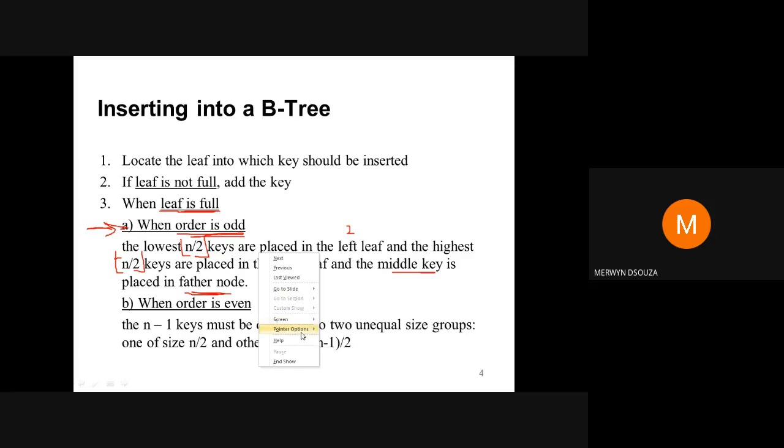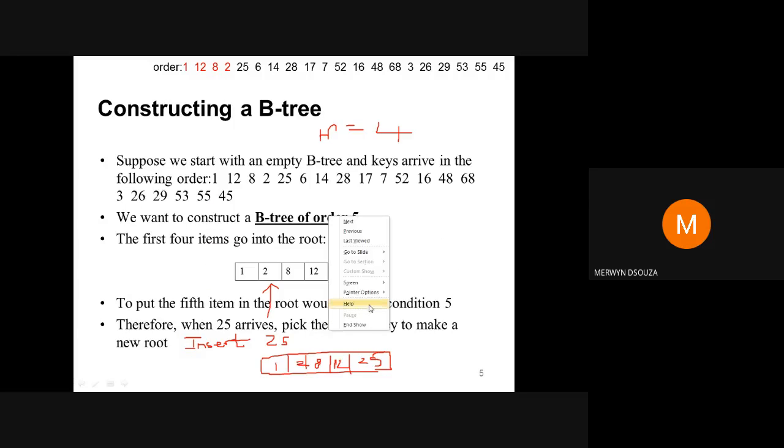Clear? So now what we will do is take the first 2 keys and put them in the left leaf, and the highest 2 keys I will put in the right leaf. So 1 and 2 go in the left leaf, 12 and 25 in the right leaf, and the middle key I will push up and make one more node known as the father node.